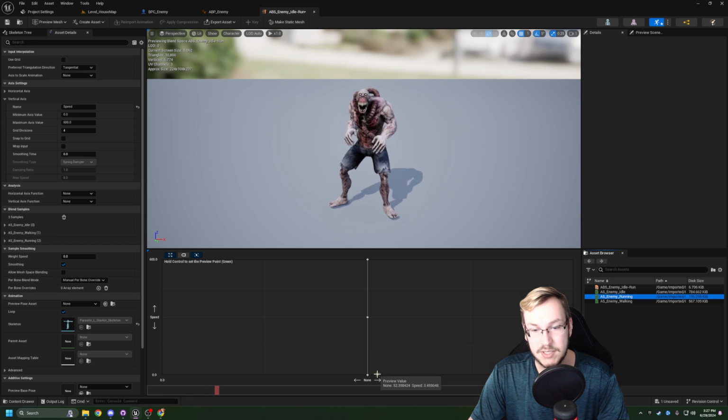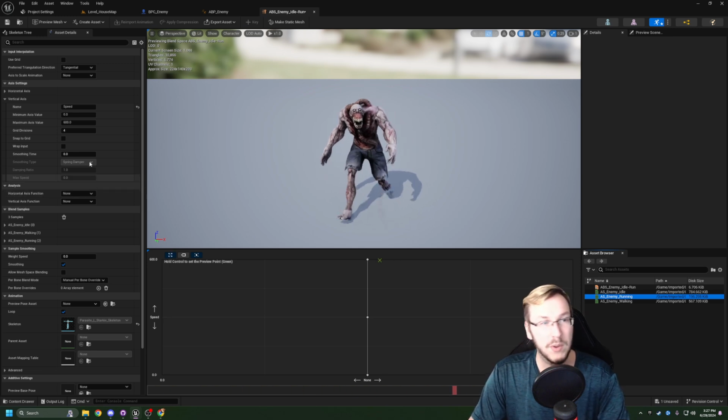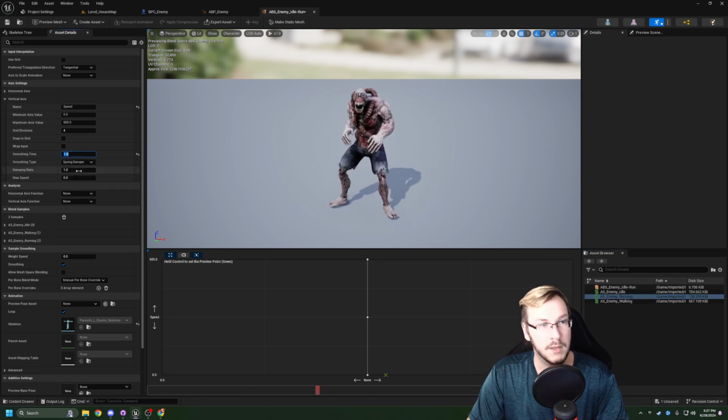Right now, because we're on 0, if you put the X at the bottom here by holding control, and then you press control at the top, instant. It didn't even try to wait. So we want to add a little bit of smoothing time. So I put it at 1, that's a bit too high. Let's go ahead and put it at like 0.5.